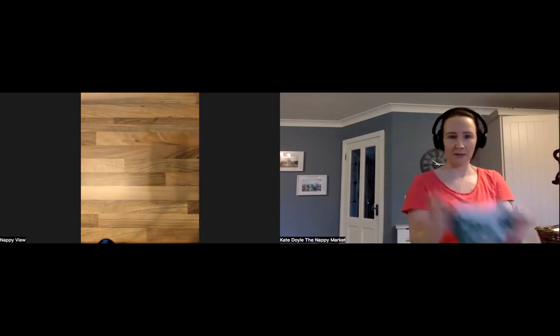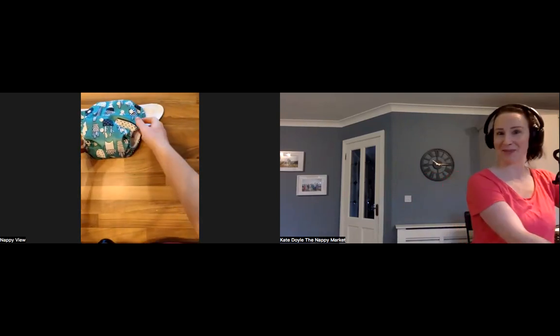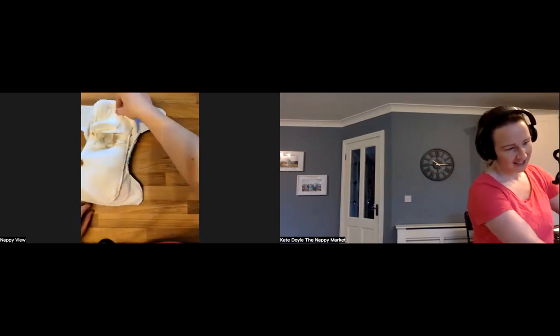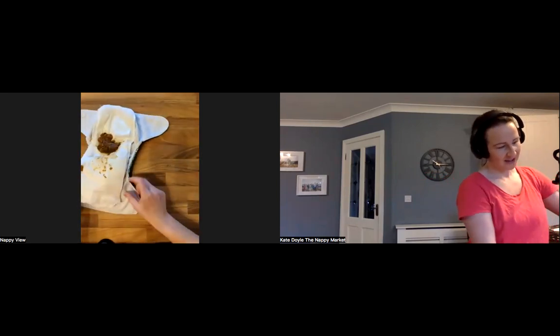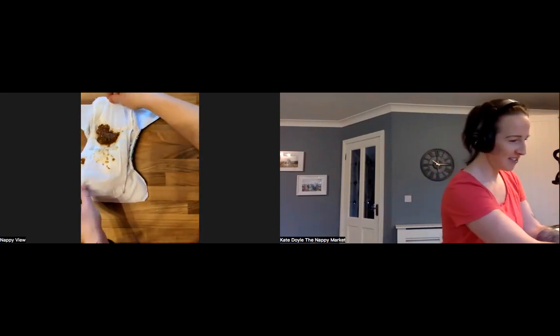So this is my poopy nappy from this morning. This is chutney, I think, is my demonstration item. So this has got a fleecy liner in it, and it has got a disposable liner. So this is the poo situation. So this is how you deal with it.